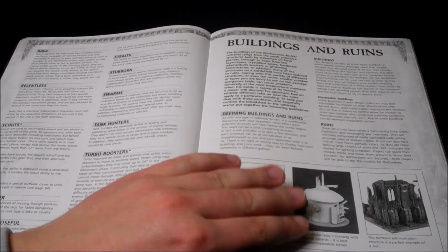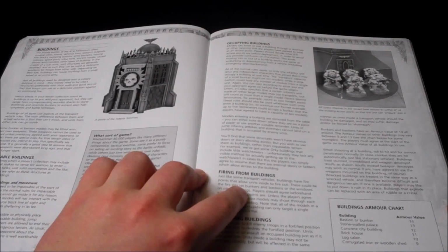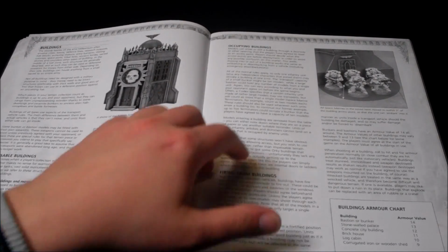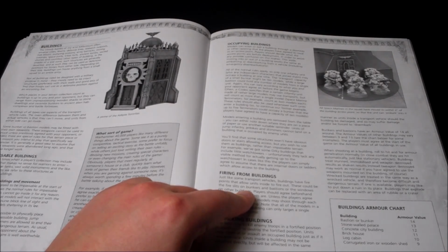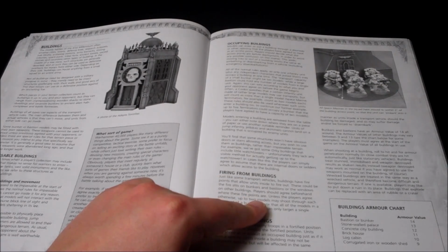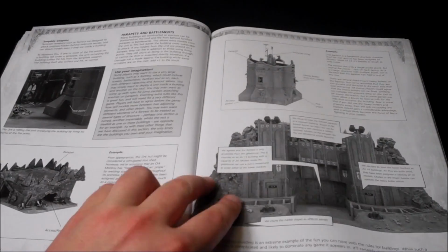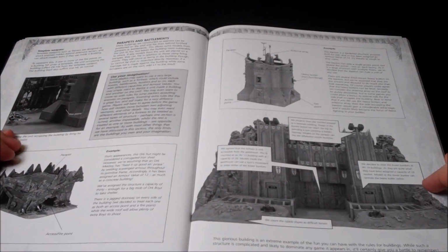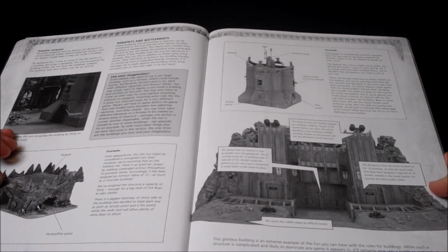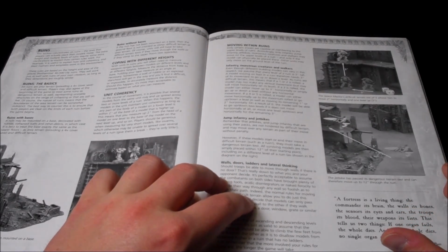Buildings and ruins. There you go, buildings and ruins there. Okay, possible buildings, occupying buildings. There you go, there's an example. Aha, here we go, buildings and armor chart. So wooden shed is armor value of 9. Log cabin, brick house, concrete city building, stone wall place, and a bastion or bunker. Counts as front 14, side 14, rear 14. Weapons, fire points, access points. Just gives you an example here. Just gives you the bastion.